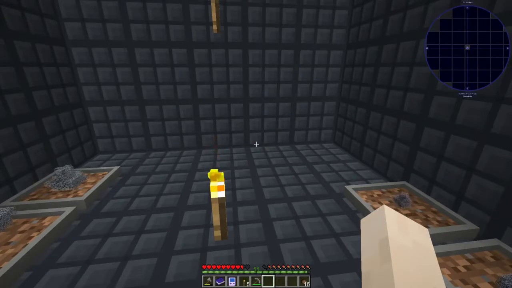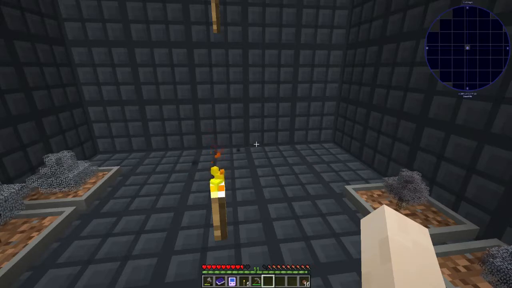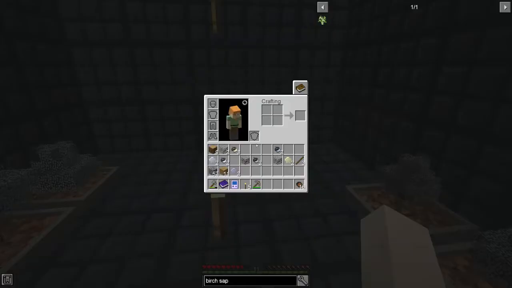I don't know. We could technically go to the nether. We have flint. We don't have iron, so we can't make a flint and steel. Let's see what the recipe is for that.